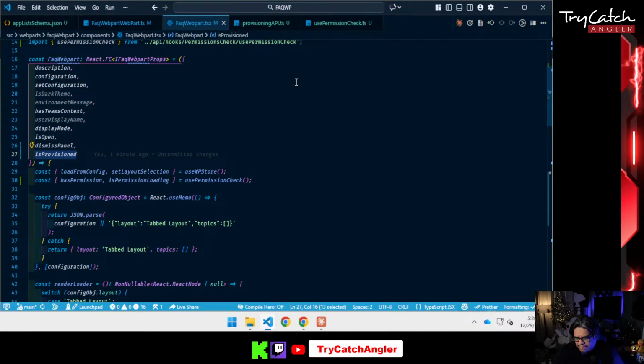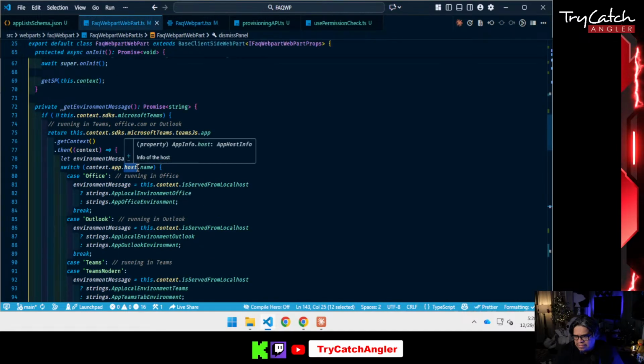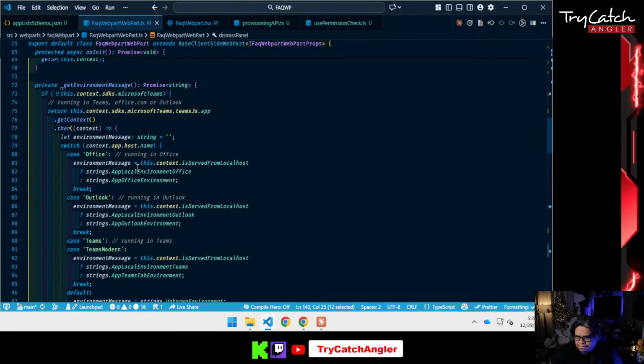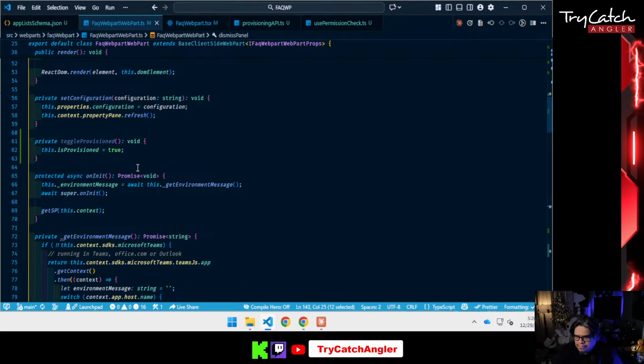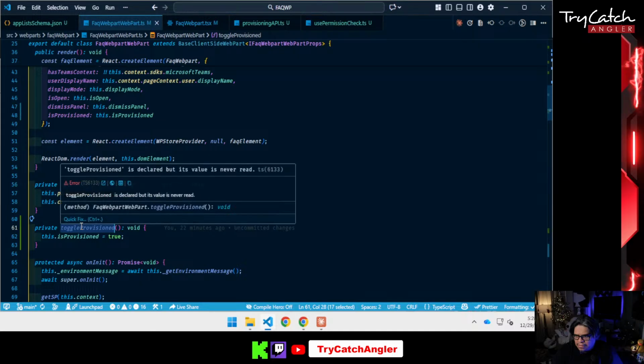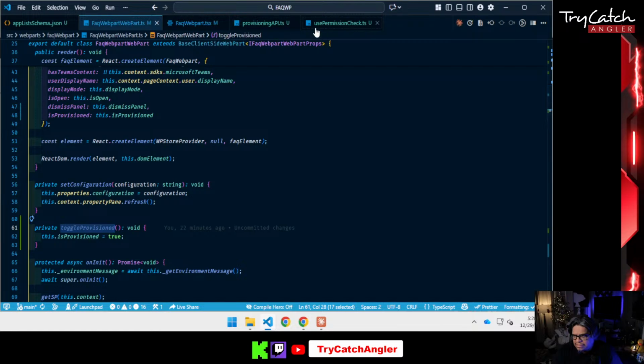We need to get this. Toggle provision, this thing right here. Toggle provisioned is just a function that returns nothing.